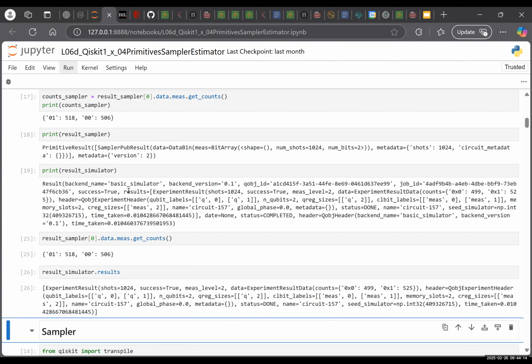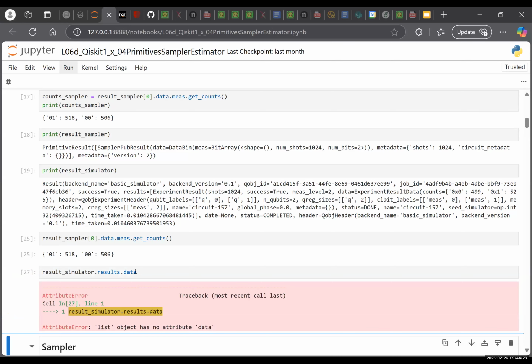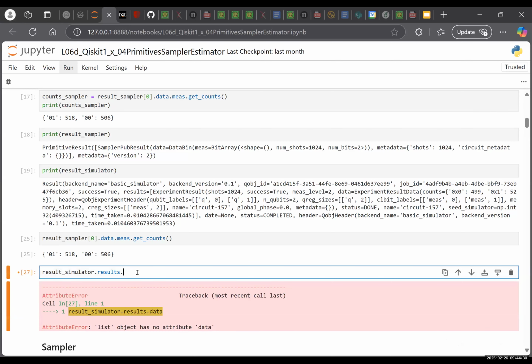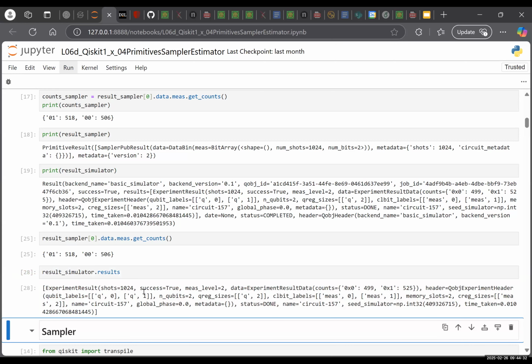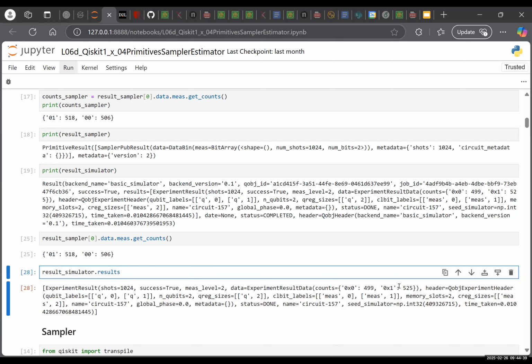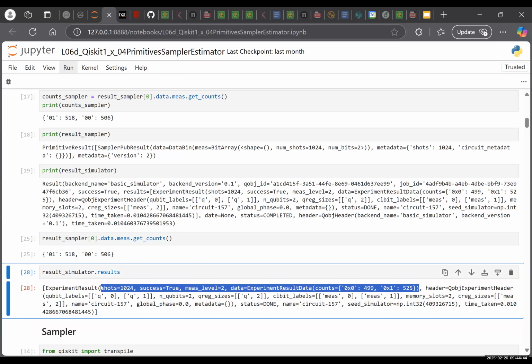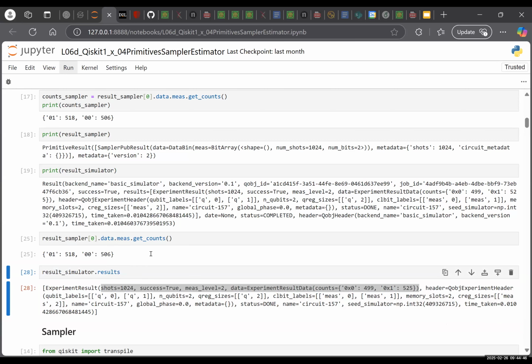You can get it by looking at the simulator data and then experimental result shots data. So probably you can still get it like this, I suppose. No. So list has no attribute. It's a list. It's already here. So it depends how you retrieve this. You need to look up the documentation. But we know we can use it.